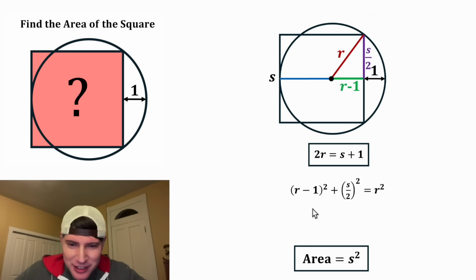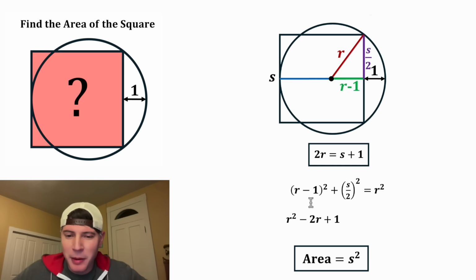And then from here, we can clean things up. Little r minus 1 squared is equal to little r squared minus 2 little r plus 1. And then for the S over 2 squared, the square will go to both the top and the bottom, leaving us with S squared over 4. And then on the right-hand side, we can bring down the little r squared. Both sides have a little r squared, so let's subtract little r squared from both sides. On the left-hand side, these will cancel each other out, and on the right-hand side, these will cancel each other out, leaving us with 0.